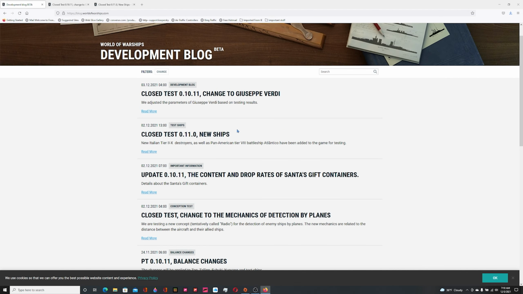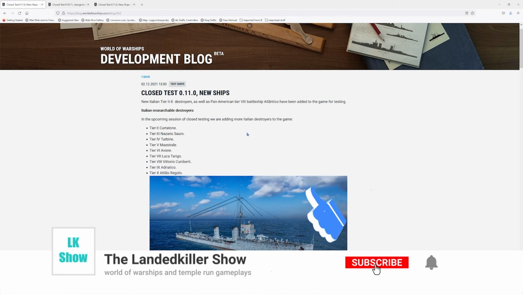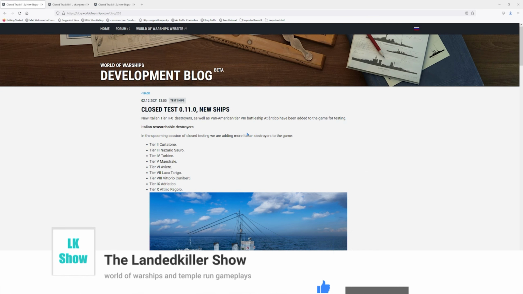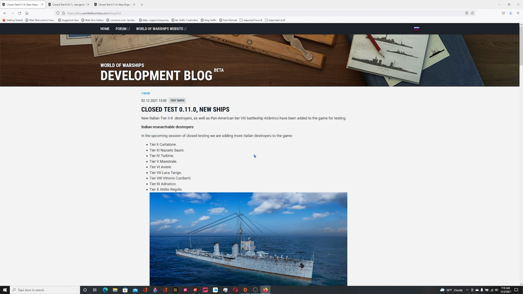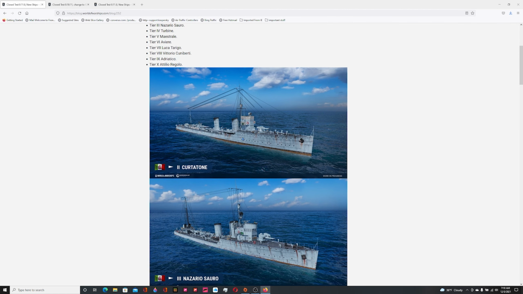We have some new devblogs that apparently dropped after I recorded the last video, so I'm just going to cover them here real quick. So we have a new Italian destroyer line and a new Pan-American ship, Battleship Atlantico. I don't know how you pronounce it, so we're just going to take a look-see at the ships here.